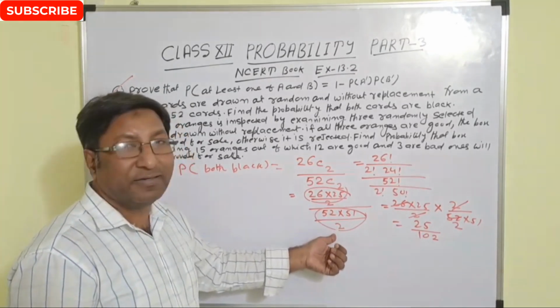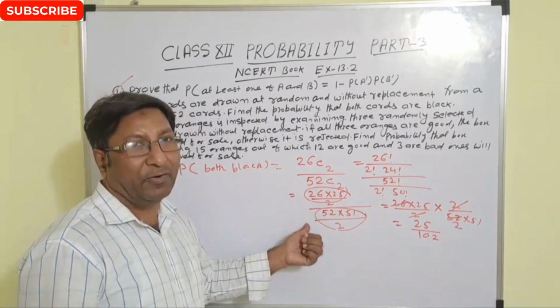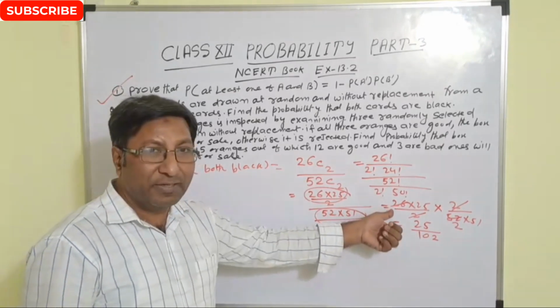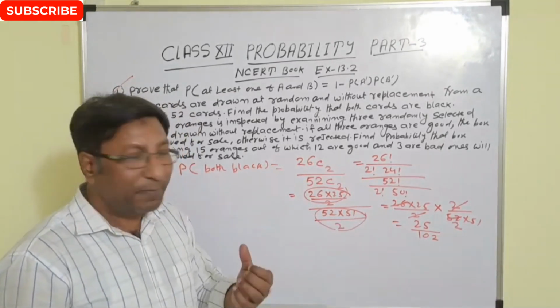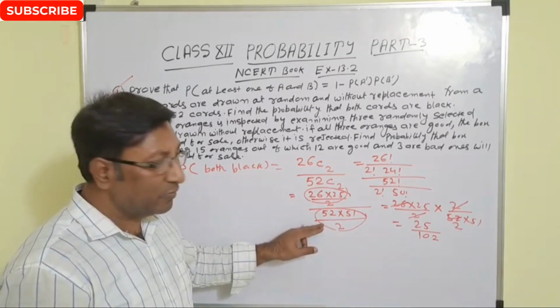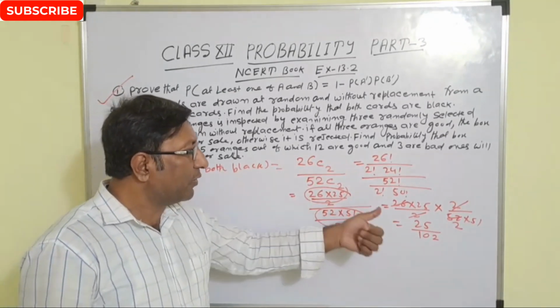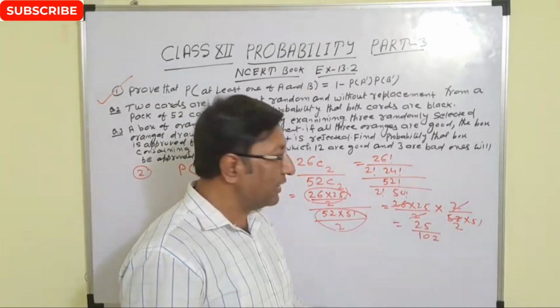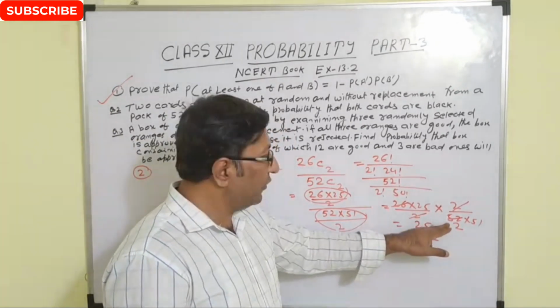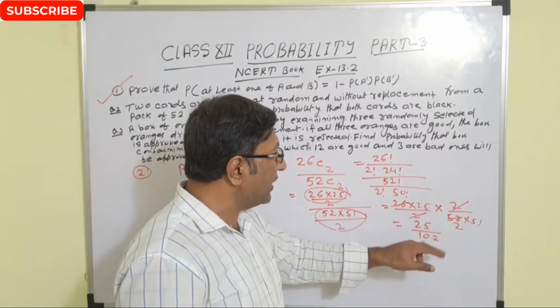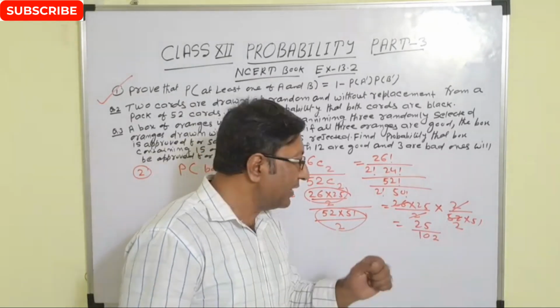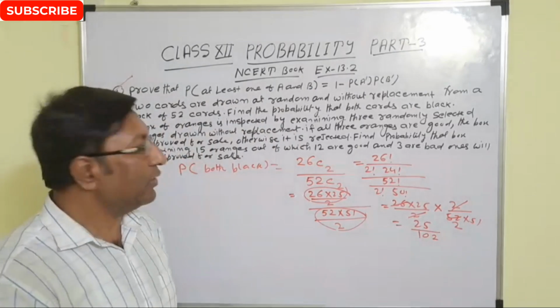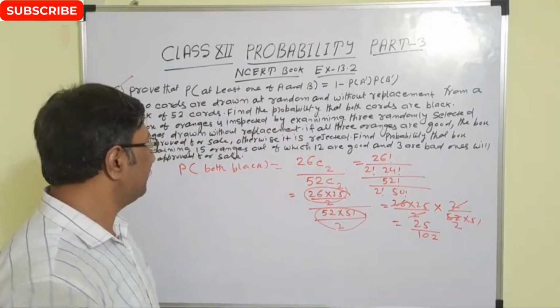This 2 and 2 cancel out. We will get our answer here only, but we are solving this question in this way so that you will understand better. So this divide this, so this multiply. This will become reciprocal. Now it is very clear. This 2 and 2 cancel out. 26 2s are 52. We will get 25 upon 2 into 51, that is 25 by 102. This is our correct answer.